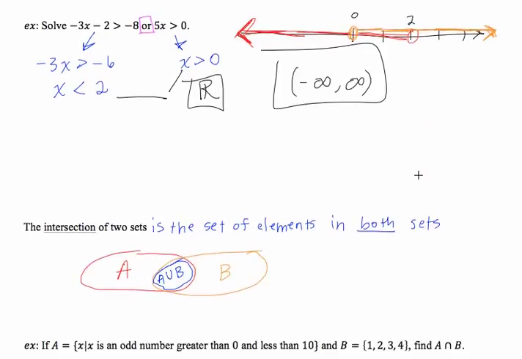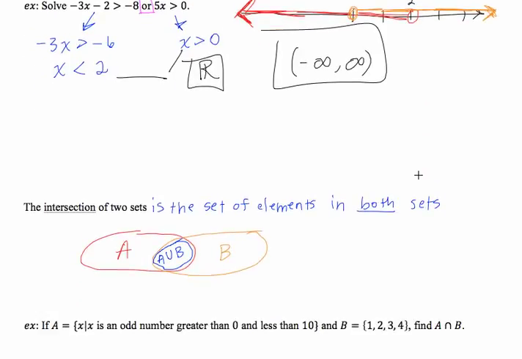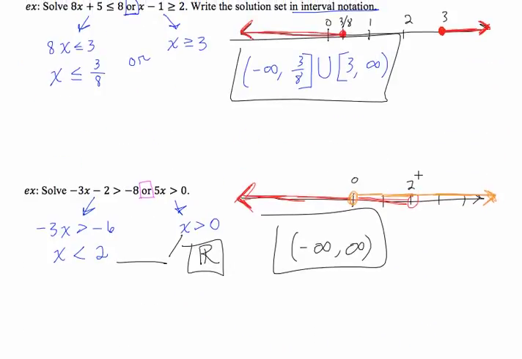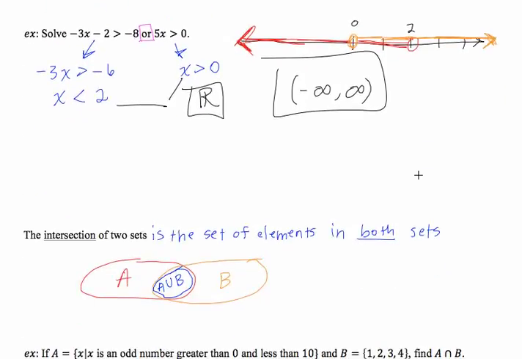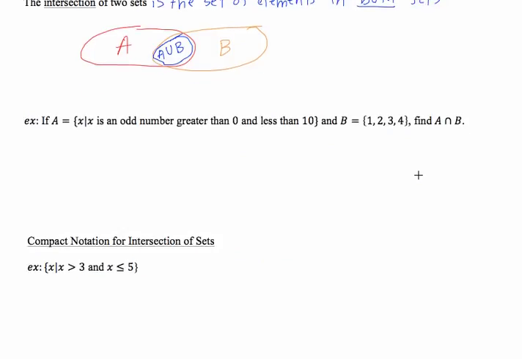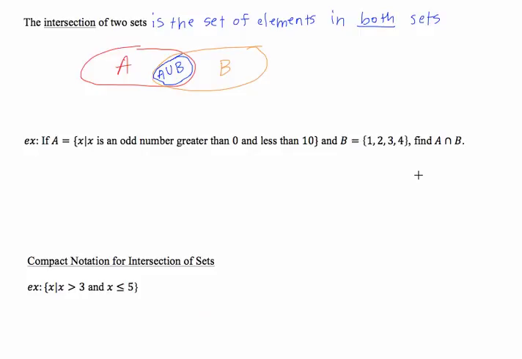Let's do another example. Oh, actually that's all the examples we're going to do of union. Let's move on to intersections. Okay, the intersection of two sets is the set of elements that is in both sets. It's where the two sets overlap, in other words. And it's denoted with an upside down, oops, that is incorrect. It's denoted with an upside down U. It's denoted A intersect B. So the intersection of sets A and B is denoted like this.